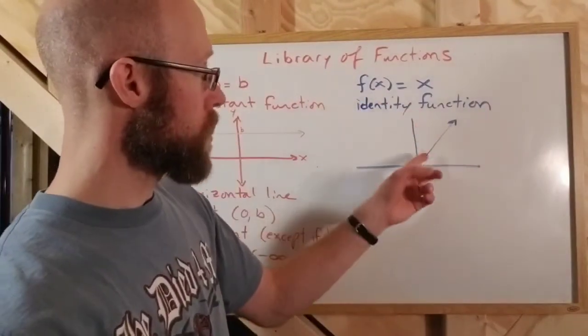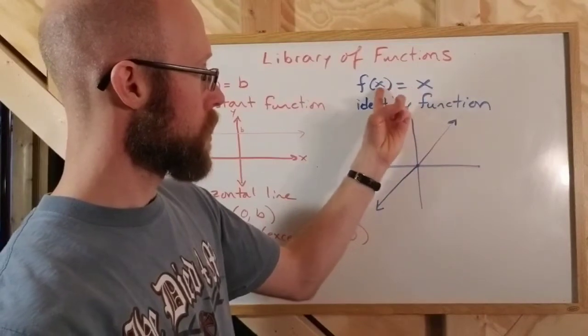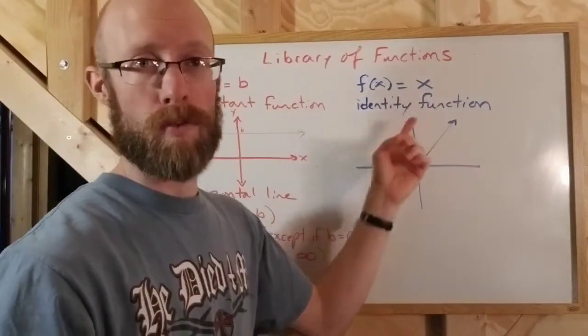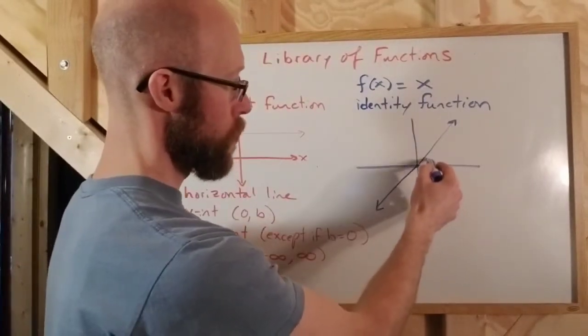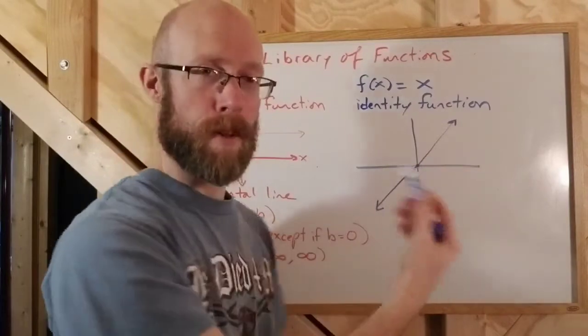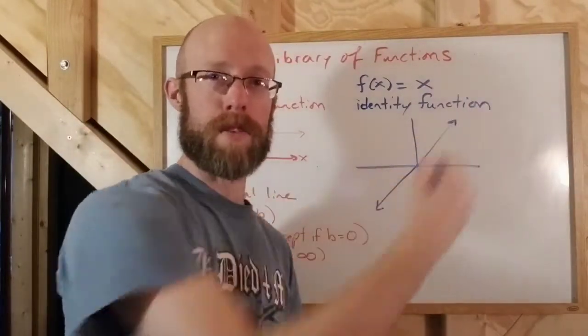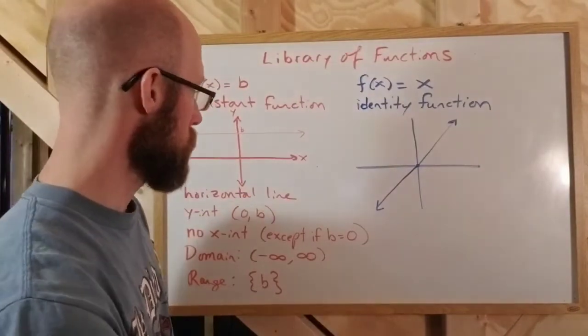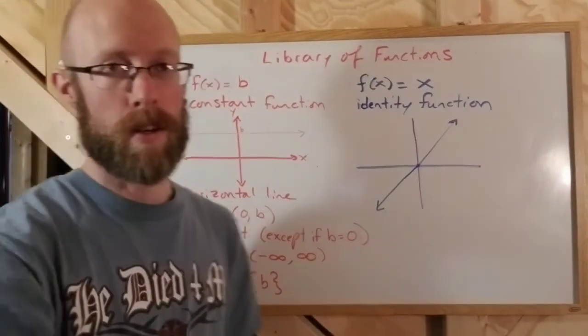In addition to that, if you plug in a number, you get out the same number, like (1, 1), (2, 2), (3, 3). Those are the ordered pairs. If you go over 1, up 1, over 1, up 1, you go over 3, up 3. No matter what it is, you're always going over and up the same amount to get to the next point. And so that gives us our diagonal line there.